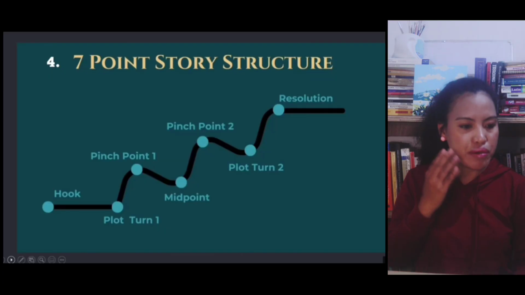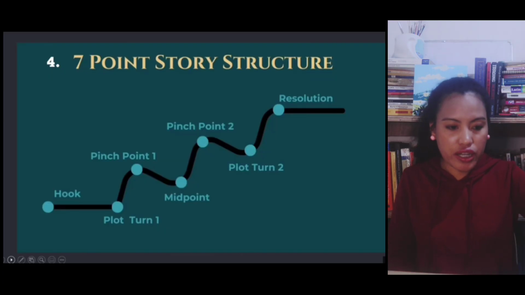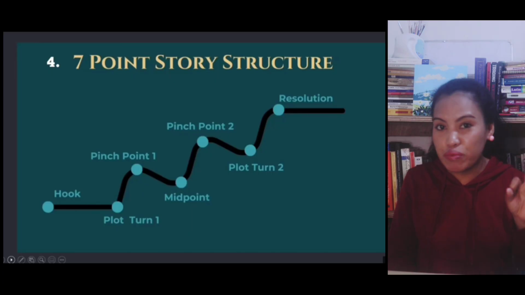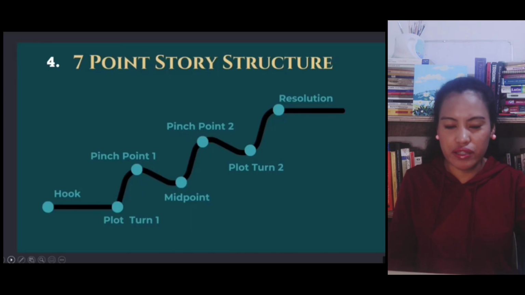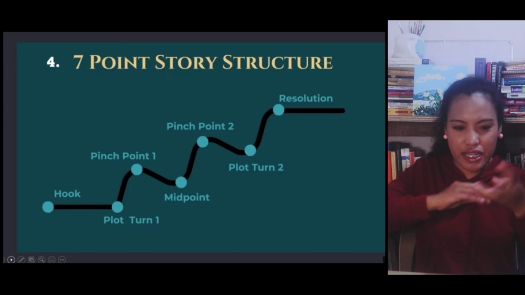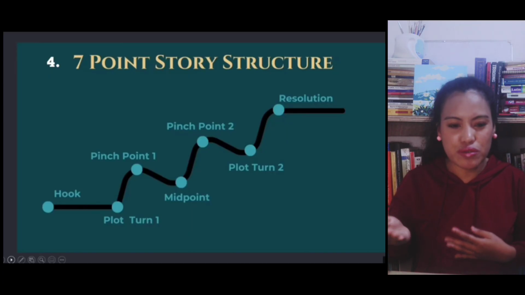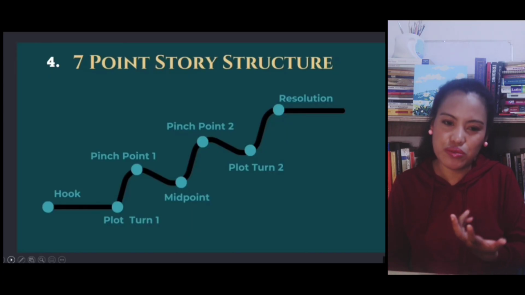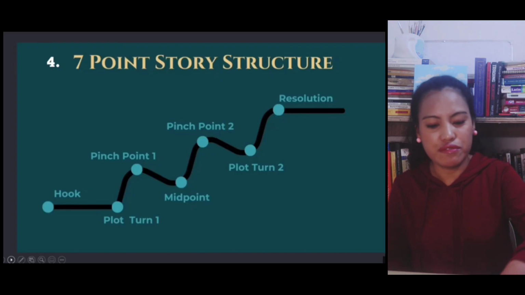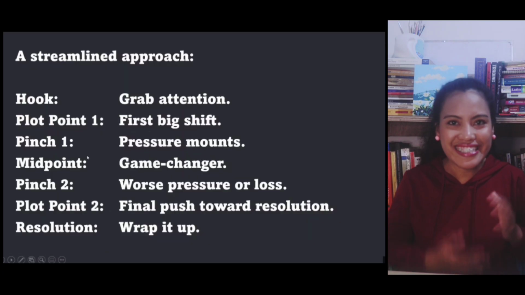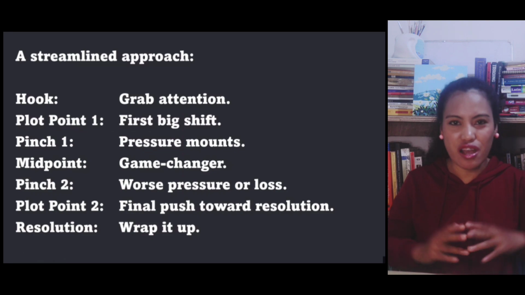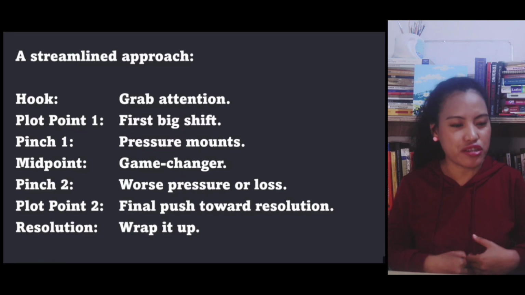So let's remember, we have the hook, the plot turn one, followed by the pinch point one, and then in the middle is the midpoint, followed by the pinch point two, and then the plot turn two until such time that the resolution happens. Okay, so this is the streamlined approach of the 7 act structure.